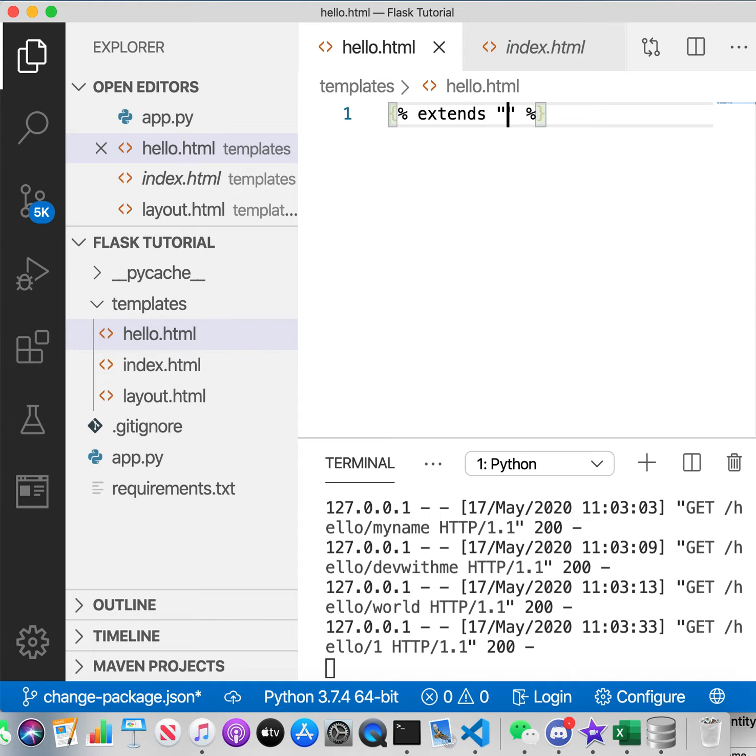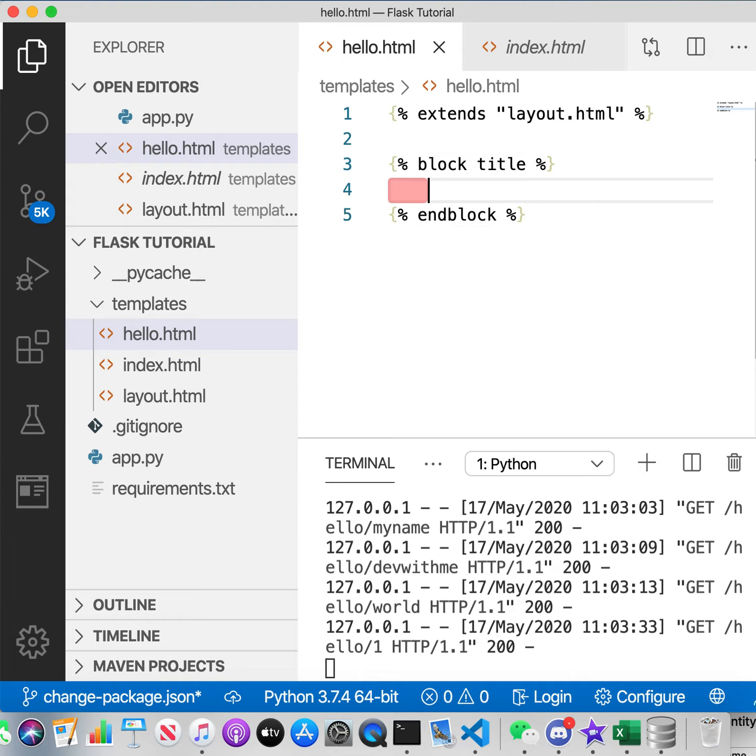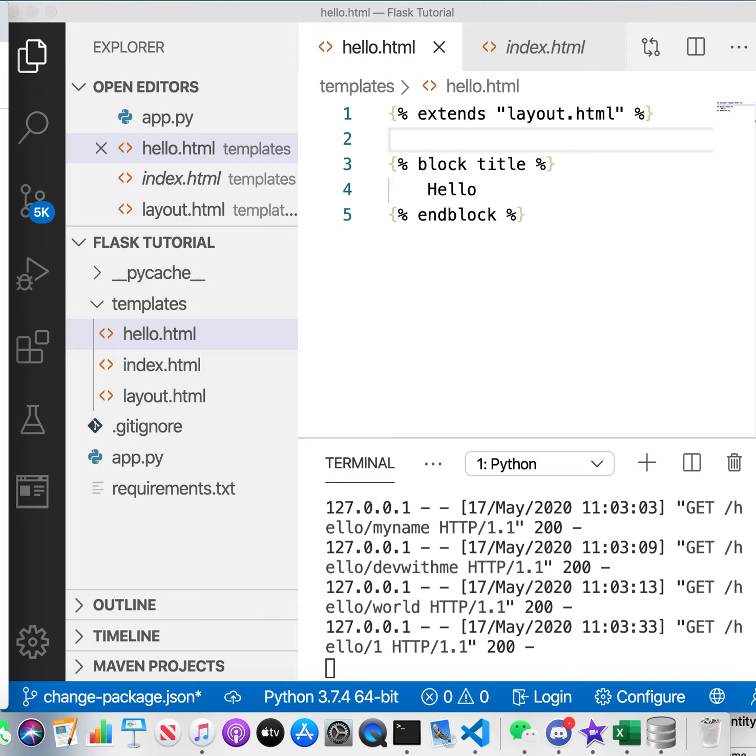So you can say extends layout.html, or whatever file you're using. And now you're going to substitute the information, such as block title. Let's say hello.